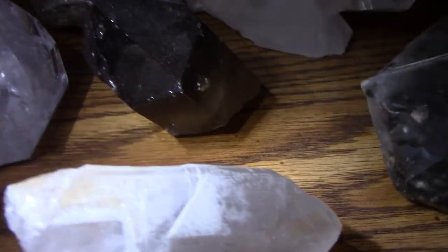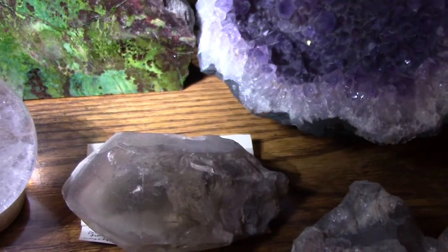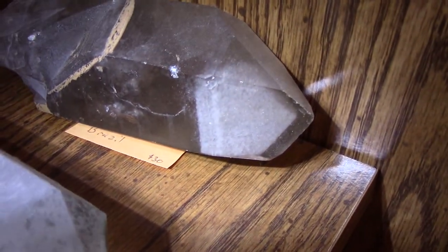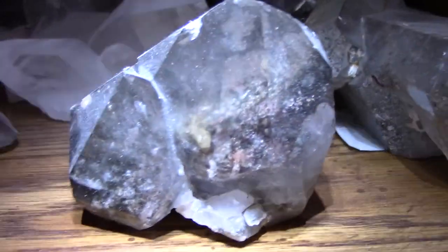This one is like a little flower — had to come home with me. This one is a nice fairly large smoky quartz. There's a little one growing off the side — primarily three but four crystals. This one is a phantom with inclusions — you can see the multiple bands near the tip of the point showing the various phantom layers. And this one here is also a phantom — you can see the white phantom inside as it goes up to the point. This one also has phantoms with green inclusions.